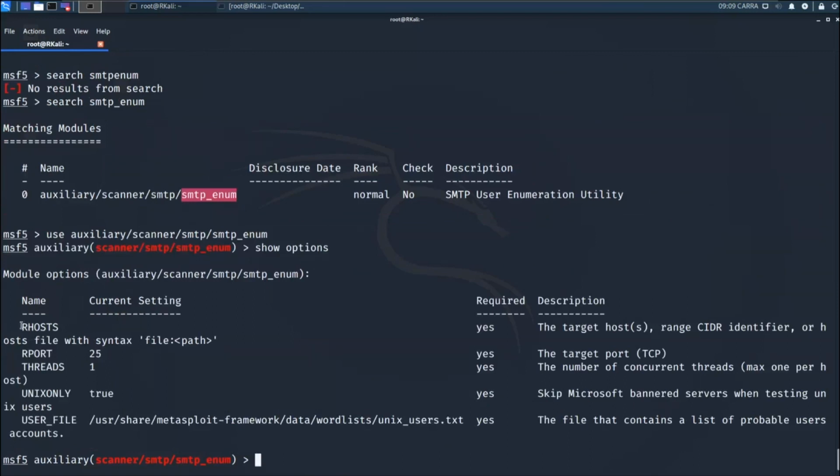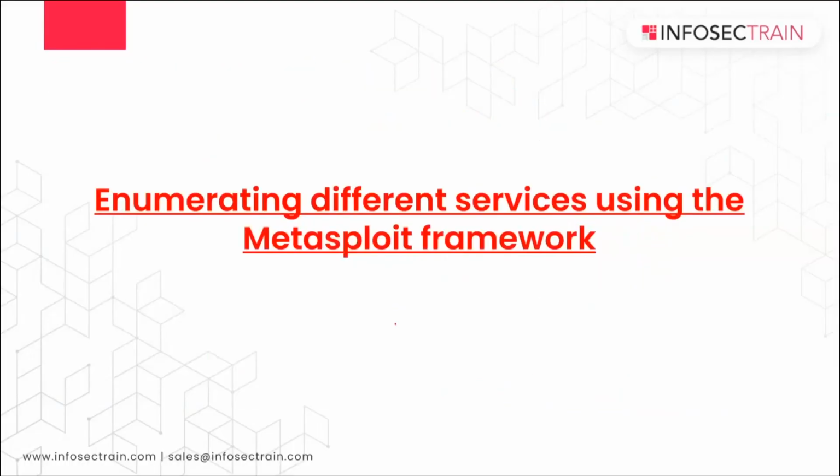I will see here R host, R port, right? These kinds of things. Threads is there and rest is set. R host is empty. When we are talking about these scenarios, the R host and L host, what are these things? Just to give you the idea: R host, R port. R means remote host, remote port, that is going to be your remote, meaning your target.